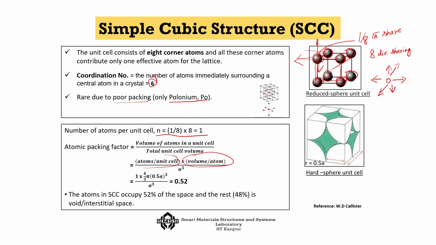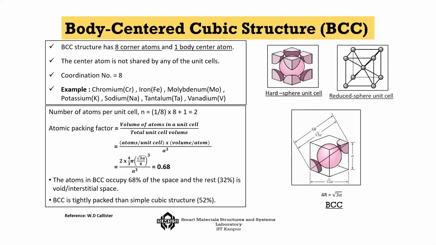And if you approximately consider each atom to be spherical in nature, you can calculate it now, and that a will cancel from numerator and denominator and the atomic packing factor will come out as 0.52. So, which means if you have a SC structure, you only get 52% of the space of the lattice occupied, the rest 48% is void. That means it will be very lightweight in nature. Similar calculations you can do for a BCC.